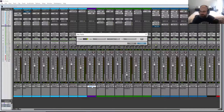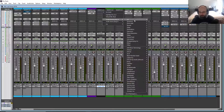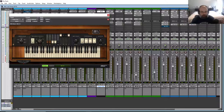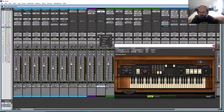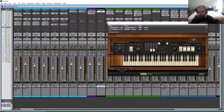So come over here, new instrument track. I'm going to call it the organ pad because it's a pad and I'm using a B3 organ. All right, come over here. Instruments, we're going to DB33. Basically a B3 organ. Can't hear it because it doesn't have an assigned out. It's going to go straight into the 2 mix because it's the only instrument of its kind. Let's see, do I have... Oh, there we go.